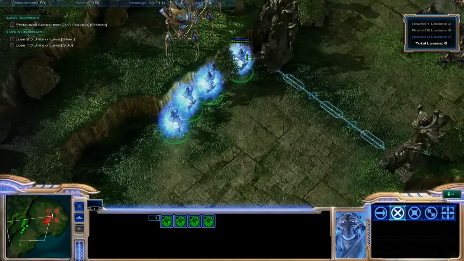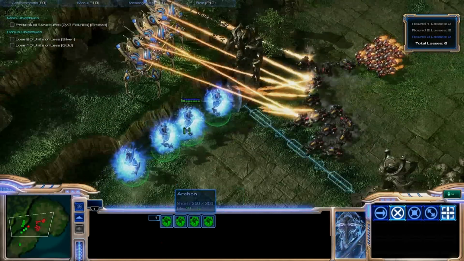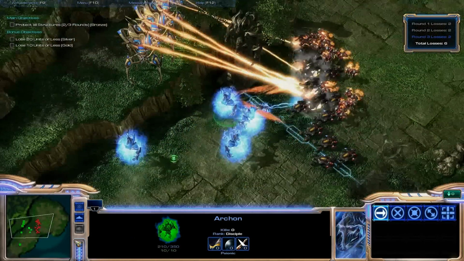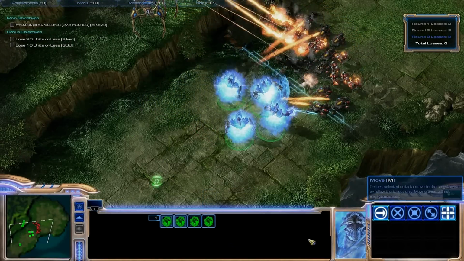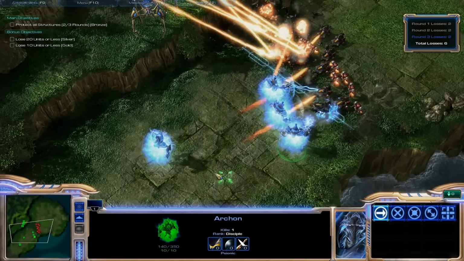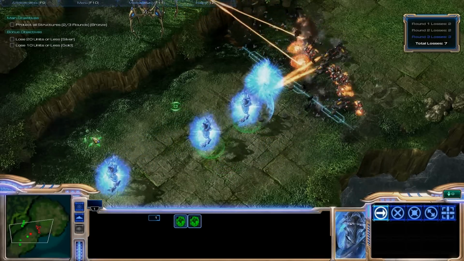And like I said, in this round it's very, very important to keep an eye on these Archon shield levels. Once they start to get low or diminish at all, immediately pull them back, because they literally have no health once those shields go down.